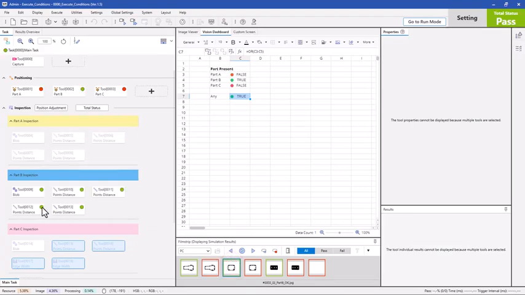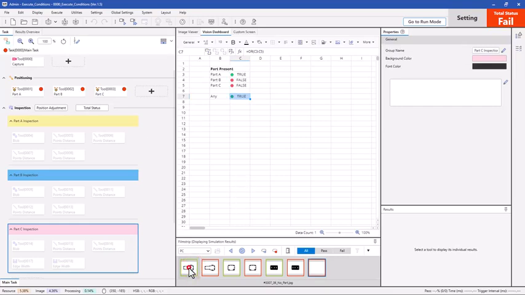And then if part B comes, you can see the tools now shift over to the part B inspection tools, which is okay. And then here's no good. So again, we're properly executing the tools according to our conditions. And then of course, part C, present, everything passes, and then part C, no good. And then if nothing's present, we have failure on all parts. Now, none of these are executing, but since we're linking the total status with this cell as well, that is flagging the total status. So now we're properly executing our tools according to which part is present.